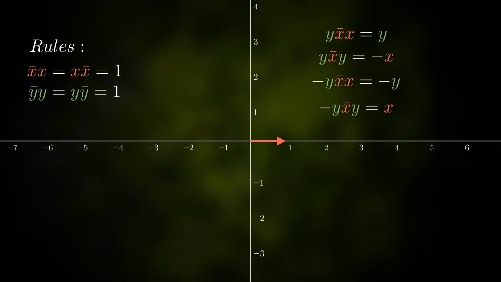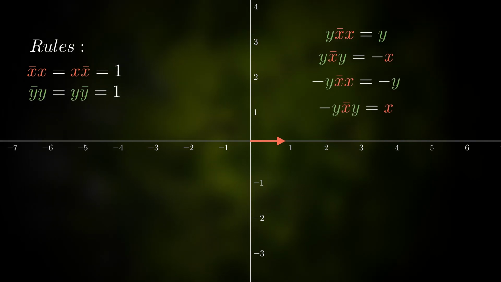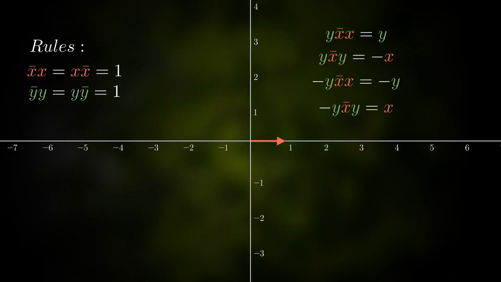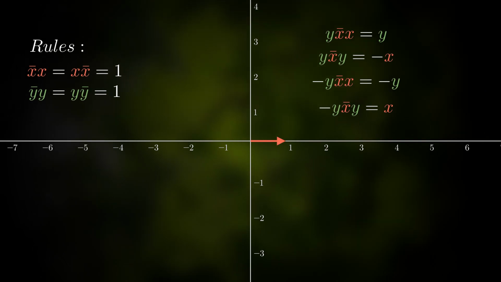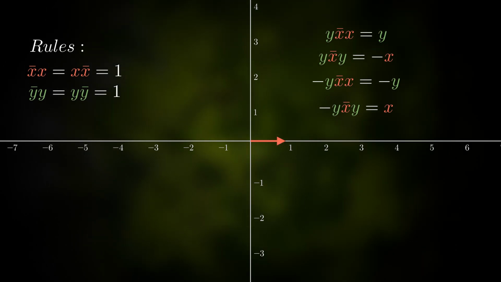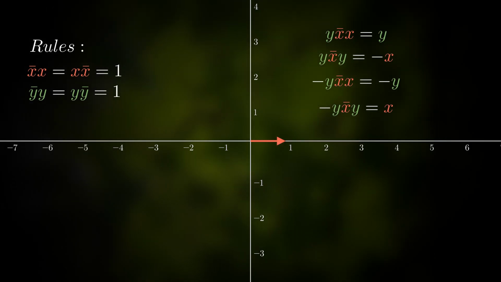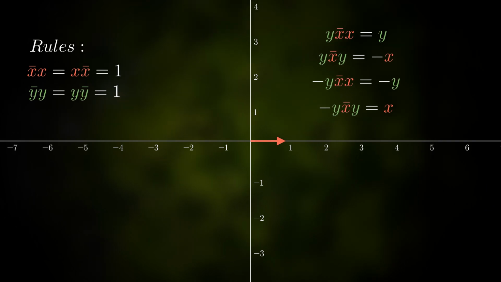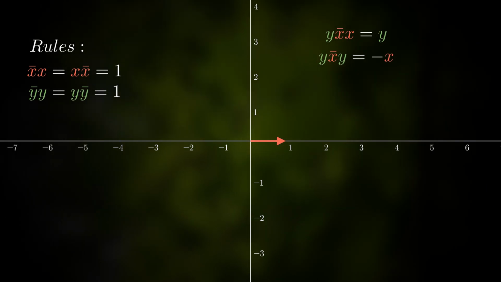Right now, you can notice that we can pull the minus signs from the last two terms to the front of the operation, because the negative sign is commutative. We already knew that, but it's good to see it still holds. So when we pull it out, we see that we really just have two copies of the same equations, but with a minus sign. The latter two don't really contain any new information, so we can get rid of them.